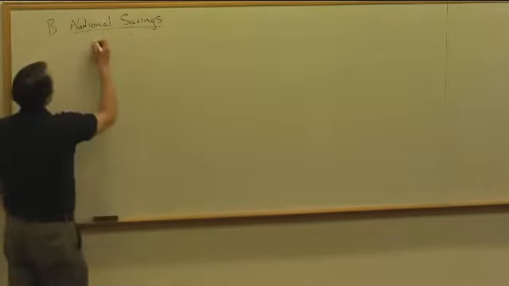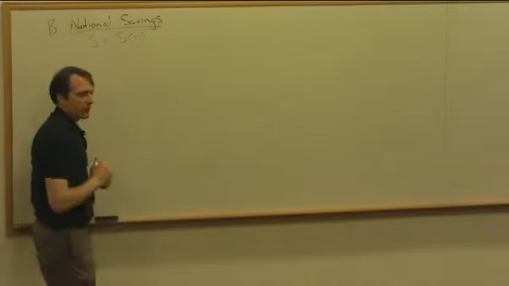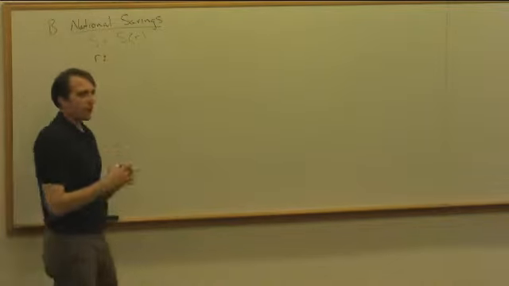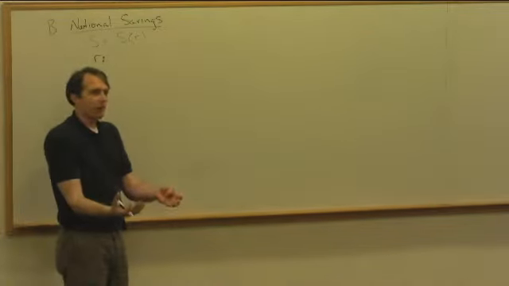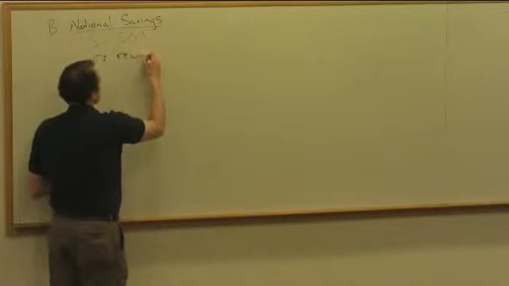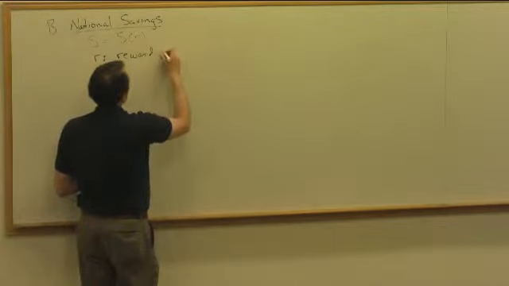So we're going to say national savings is some function of the real interest rate. Why? Because the real interest rate is the cost of borrowing funds from the perspective of the borrower, but the real interest rate is the reward for savings from the perspective of the person supplying the loanable funds. Reward for savings.